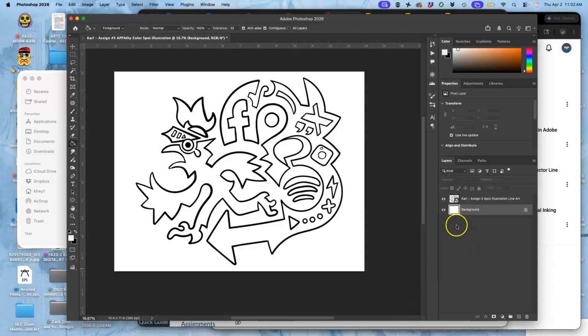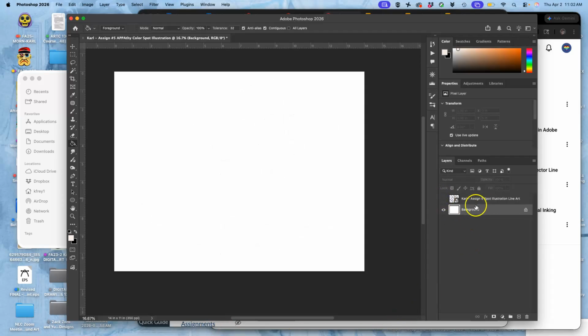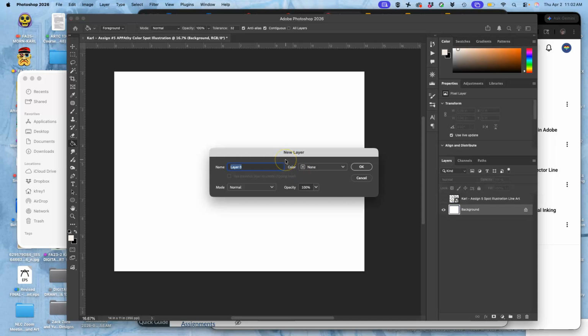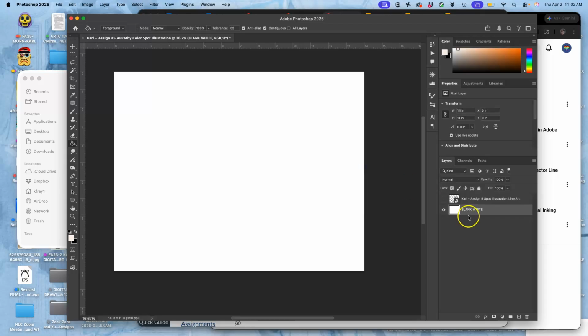And on the bottom of the sandwich, we just look in layers. There's a right way to do this. We have a blank white layer. So we're going to double click that and rename it blank white. And say OK. And then we're going to lock it with the padlock. So what this blank white layer is that's underneath everything, that's our Wonder Bread, our white bread that's on the bottom. That's the foundation of our sandwich. Nothing should ever go onto it, right?